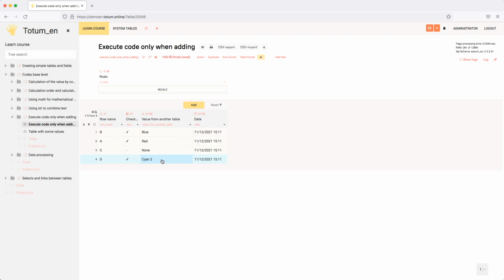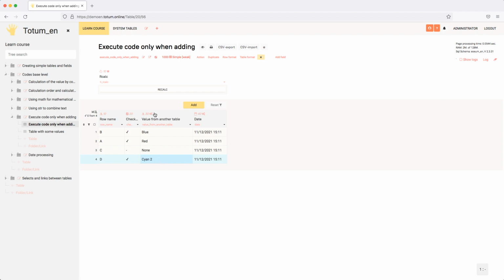But there are situations when you need a value to be taken or calculated only when you add a row. For example, it is an order. You have a price list, there is a price. And that price is actual at that time, when this product, for example, it is called D, is added to the cart, and at this moment we write its price. In our case we write the color here. How to make further manipulation with this row not cause a change in price?